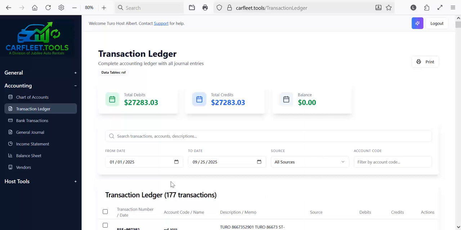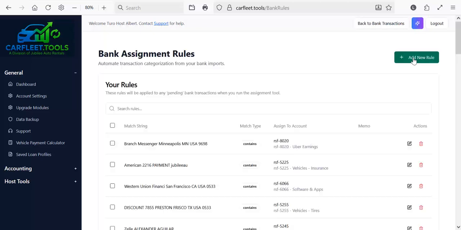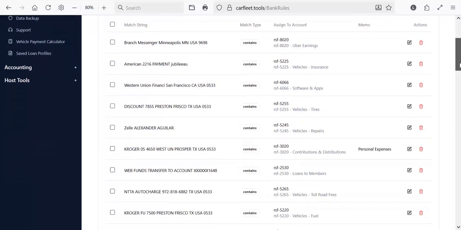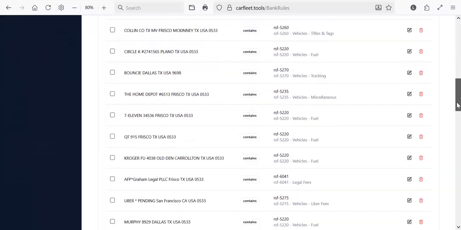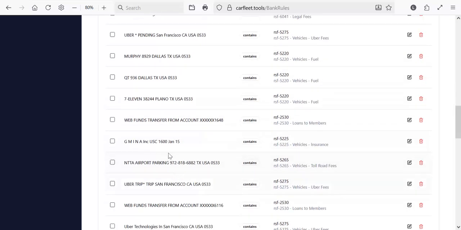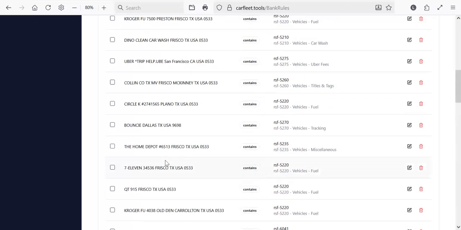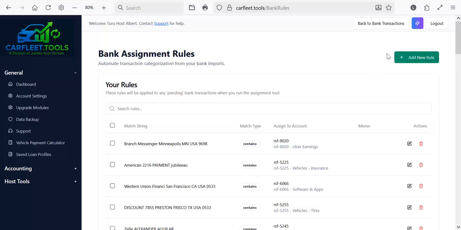Now, the reason it didn't take very long is because I previously had gone through the process of creating a lot of bank rules. And so if I check the box here and I look at the count 52, there were 52 bank rules that I created. Many of those bank rules are for individual, just like this account comes up, like a legal service or an insurance payment or something like that. So there's basically a lot of rules. You can have as many as you want, and that is what's going to really speed things up for you.